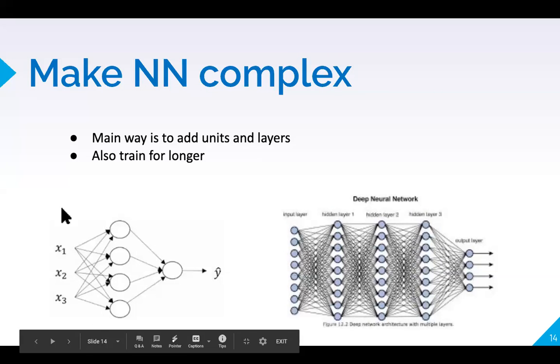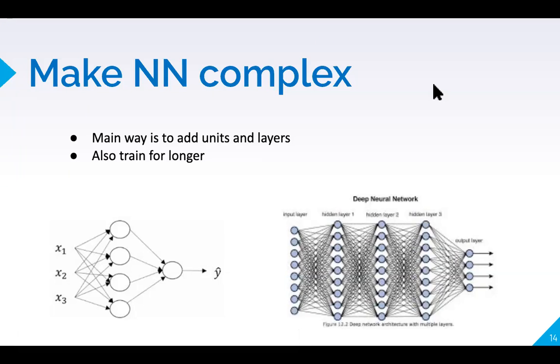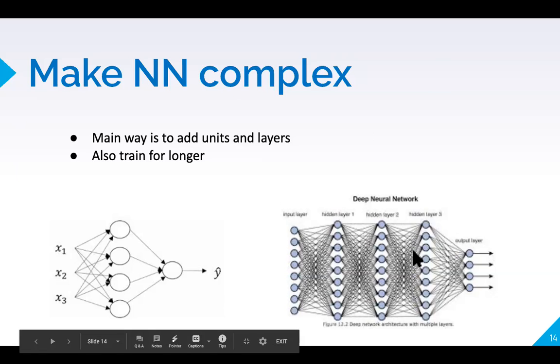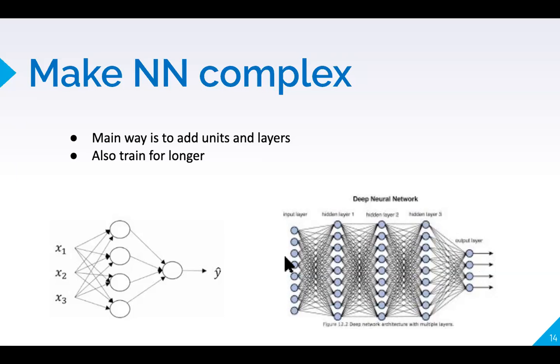So let's say you had this network initially, and it was just performing really badly. It was doing really badly on the training set, which means it was not even able to do well on the training set itself. The way you would help that is by increasing the number of neurons in each of these layers, as well as increasing the number of layers. Each of these things is called a hyperparameter. Changing the number of layers in your network is something that you as a programmer can control.